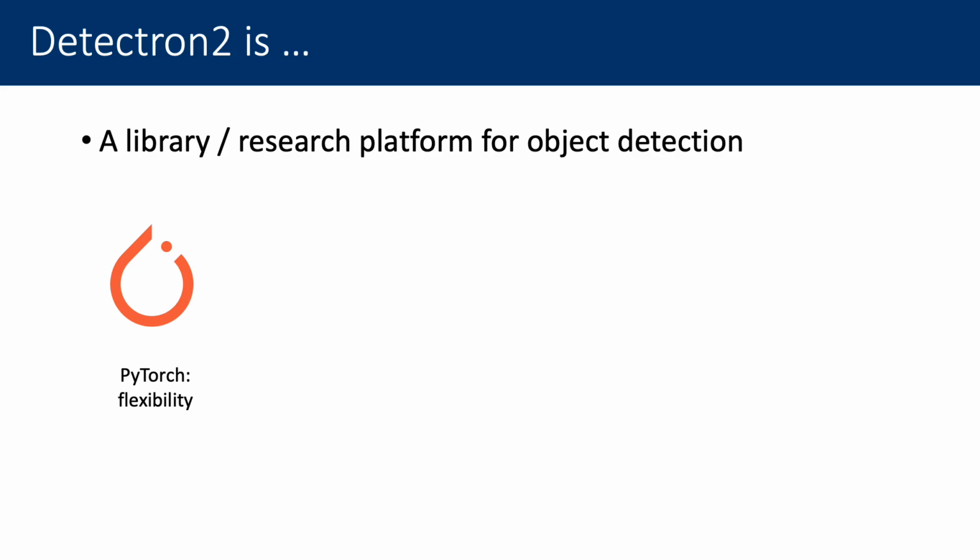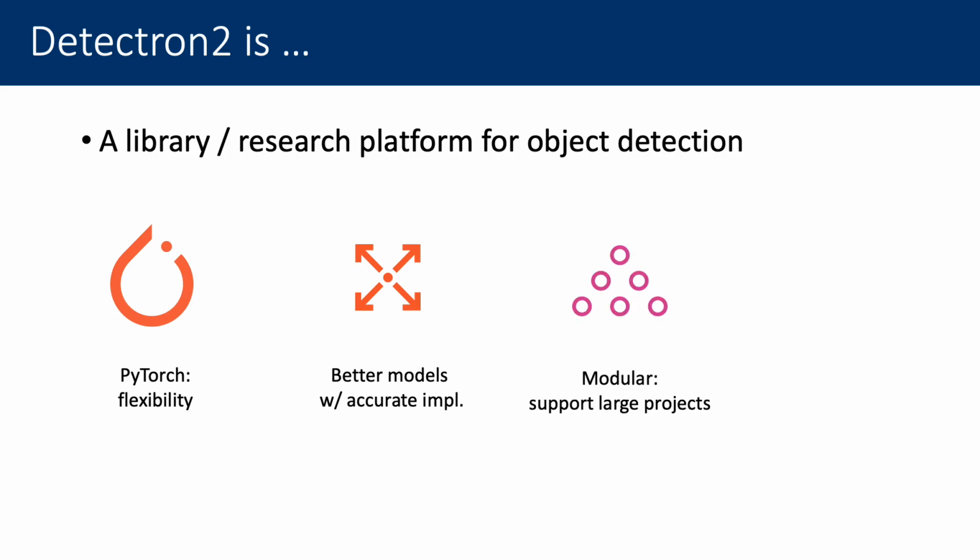Detectron2 differs from its predecessors in the following aspects. First, it's built with PyTorch, which offers greater flexibility for object detection research. It includes better and more advanced models, and they are all very carefully implemented to obtain the best accuracy. It is designed with more modularity in order to support users who use it as a library inside part of a larger project. It is also more efficient. It is able to train models much faster than the older generations of the library, and the models are also deployed on thousands of machines across Facebook, making predictions on Facebook scale data.